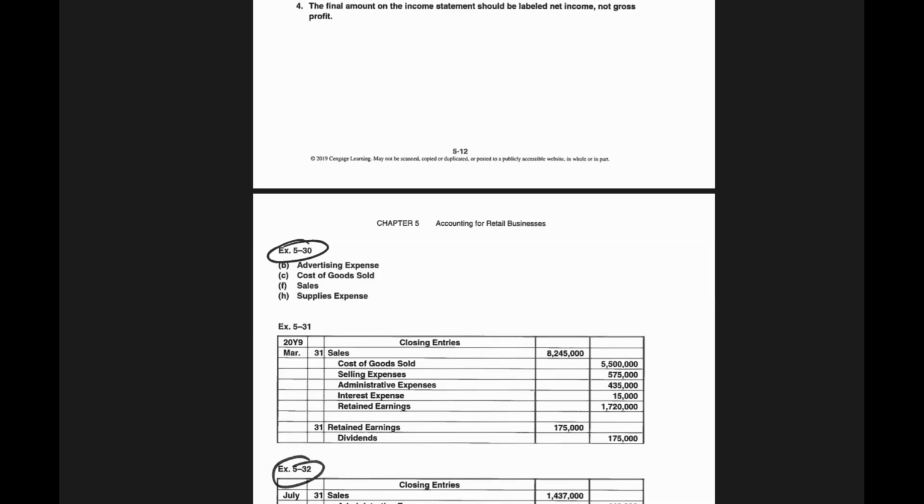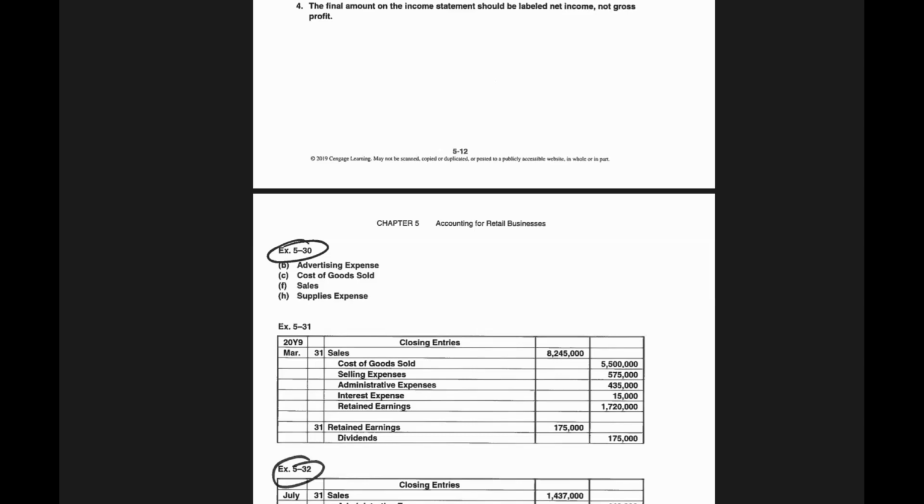No, it's a balance sheet. Sales, yes. Supplies, balance sheet, no. H, supplies expense, it's an expense, yes. Wages payable on the balance sheet, no. Of course, what are the only accounts that we close? Income statement accounts, revenues and expenses. And then, of course, it's not on the income statement, but a dividend, but no balance sheet accounts.